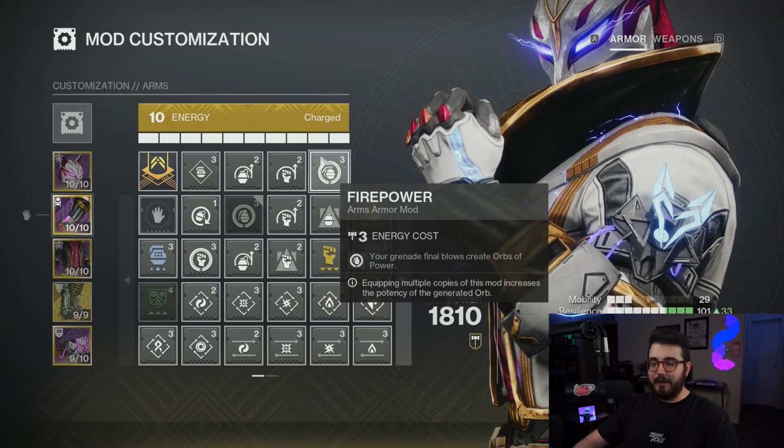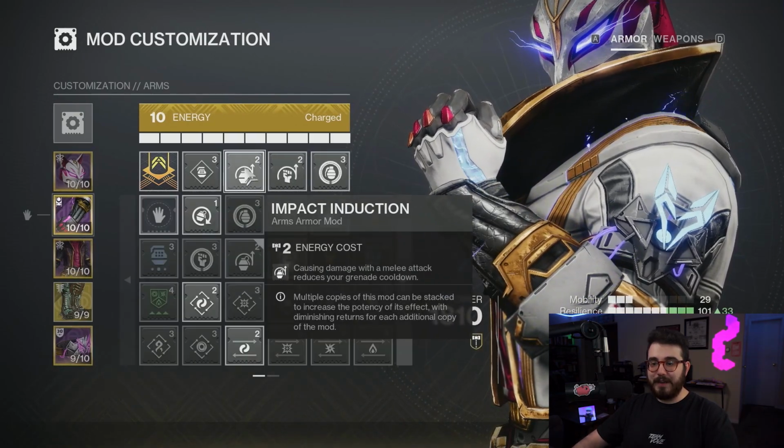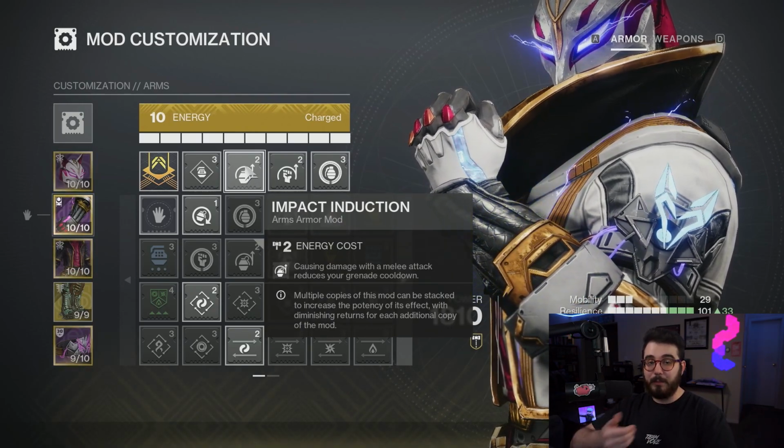On the gauntlets here, I like Firepower. Your grenade final blows create orbs of power. And then I also like using Momentum Transfer and Impact Induction. So when I do damage with my melee and my grenade, it actually does cooldowns for both of those respectively.